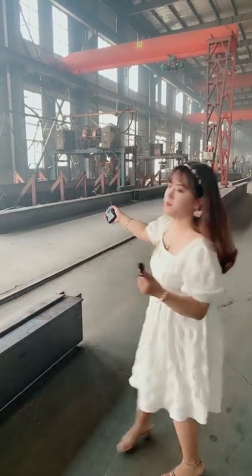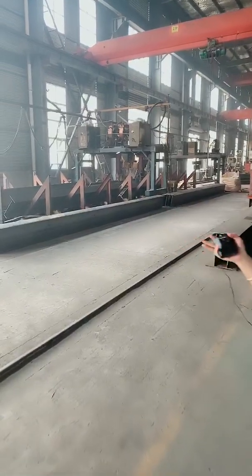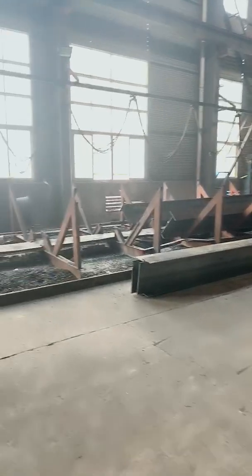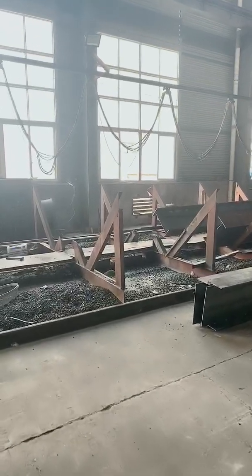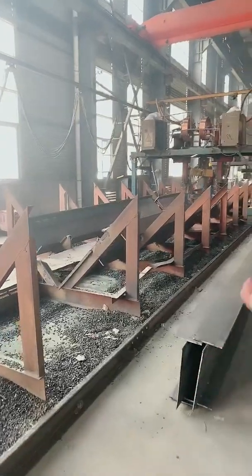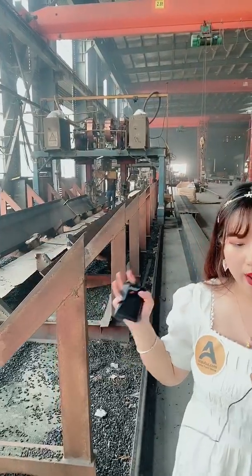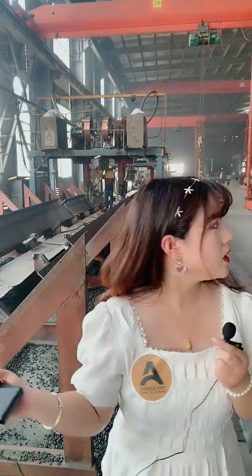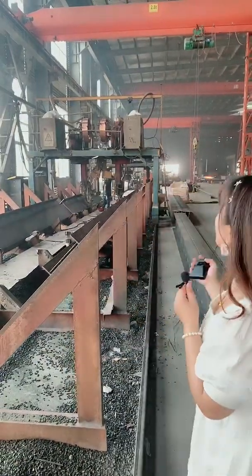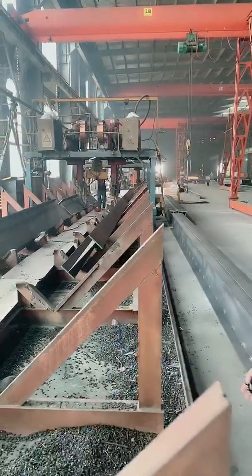So you can see Daisy is talking about the wall system. You can see the big window, because the window also is customized. If you want 1 meter by 1 meter, or 1.8 meters, we also can do it for you. So this part is also made of H-type steel.